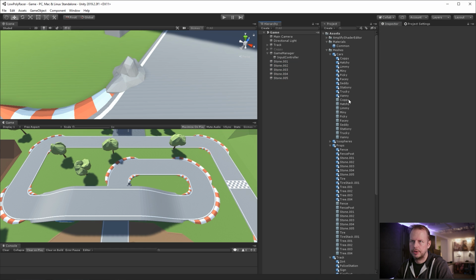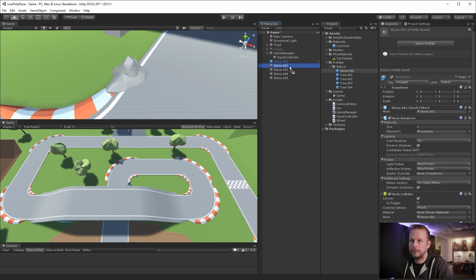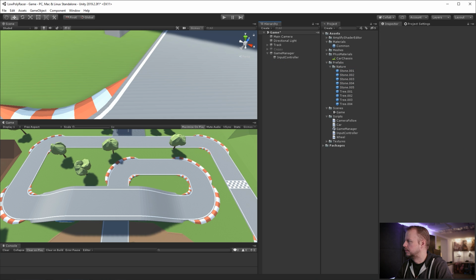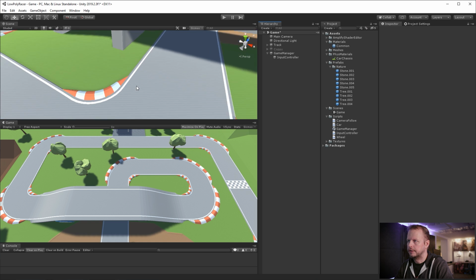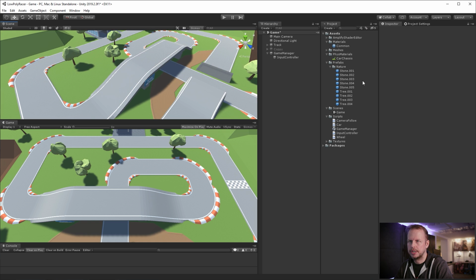And now let's create prefabs out of these as well. So let's just drag the stones one by one. Unfortunately, you can't multi-select them and drag, so you have to do them one by one. And that's it. We can delete them from the scene there. And now we can just start dragging a lot of stones into our scene the way we want to place them. Let's put a whole bunch here, for example.